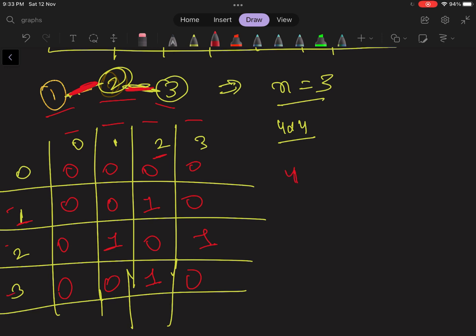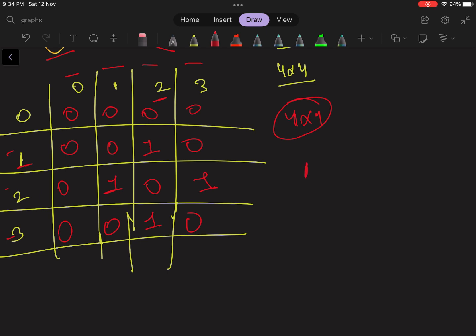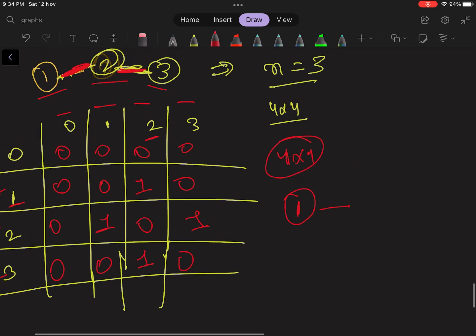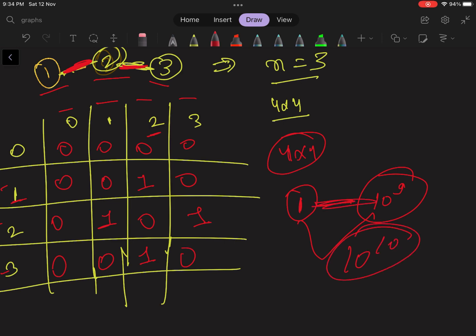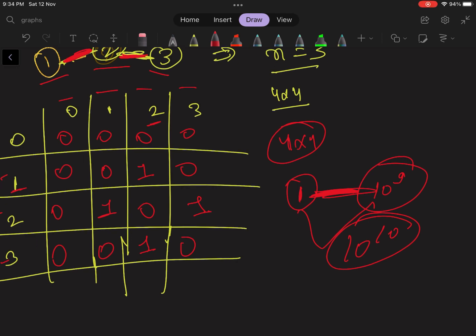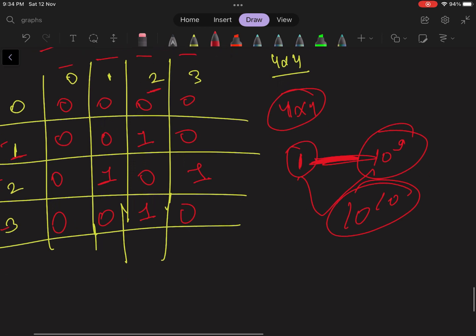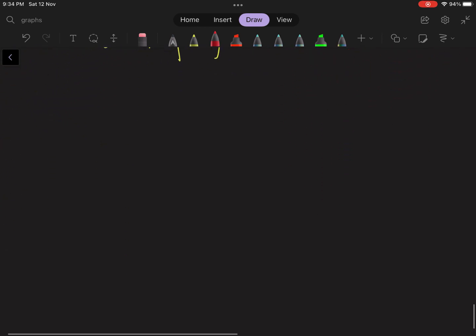And suppose one element is 1 and another element is 10 to the power 9, then we have to draw a 10 to the power 9 by 10 to the power 9 matrix, but only these two nodes are connected. So much space is wasted. For this problem we have to move to the adjacency list.